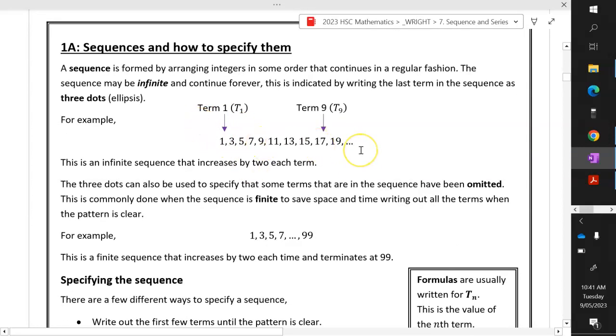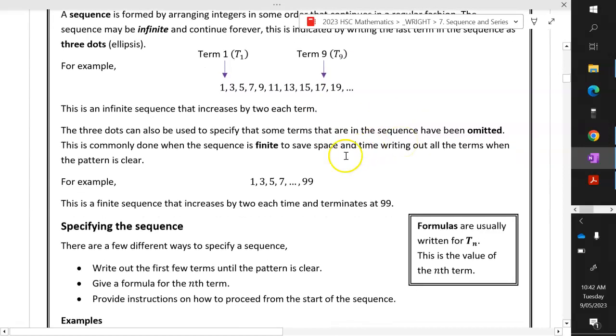So here's an example of a sequence, and we often call them series or progressions. So we're starting at number 1, and we would call that term 1, and we write that as T1. And the little bottom value here is a little subscript, and that is how it's written in the textbooks as well. So we can see that we're going up in a regular fashion by 2s, and each term would be term 2, term 3, term 4, and we've got an example here of term 9 or T9 is 17. This is an infinite series that increases by 2 each term, so we could continue that on forever.